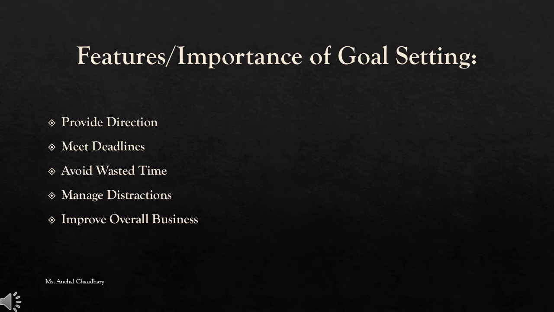When you know that you have a proper direction, you have specified deadlines, and you know how much time you have to complete the task, that will improve the overall business. If you know that certain actions are not required to complete a task, you will try to avoid those tasks and focus more on the important ones. You will mainly focus on the important targets, important goals, important steps only, that will ensure, you can say, improvement of your overall actions.